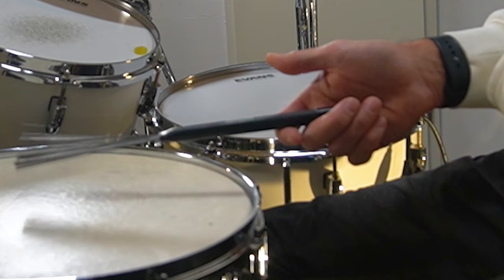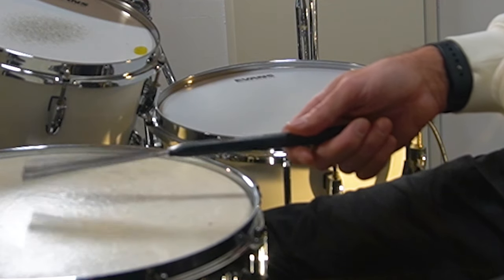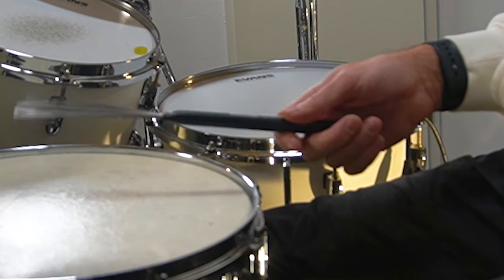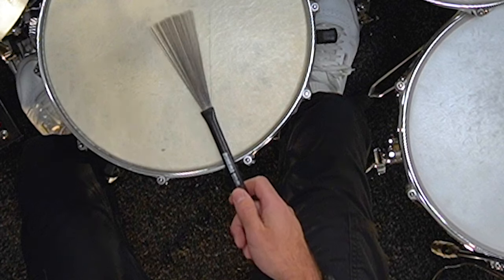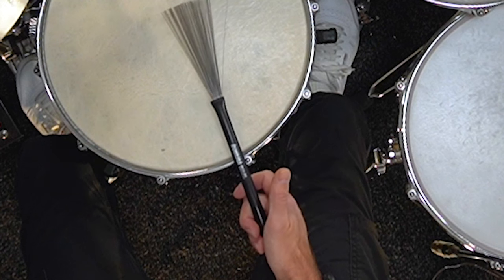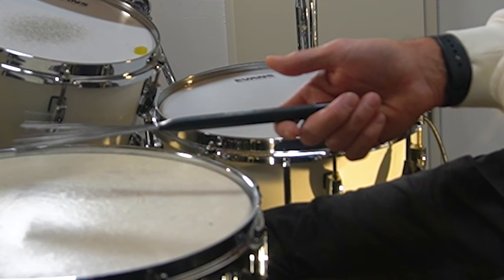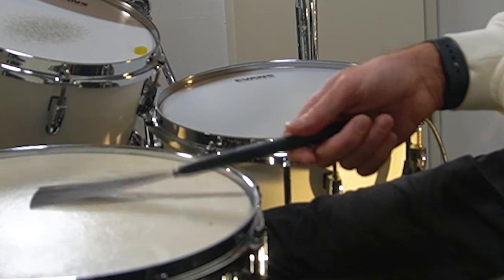Hold the brush loosely in the so-called French grip. This position is great because it allows good freedom of movement. The brush lies loosely on the index finger and it is also supported by the middle finger. The remaining fingers are close but barely touch the brush. The thumb rests on the top of the brush without putting any pressure on it. It only serves as a guide.